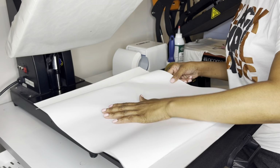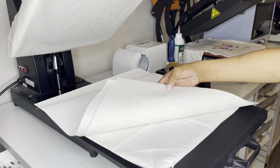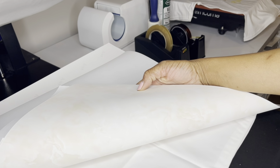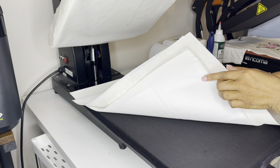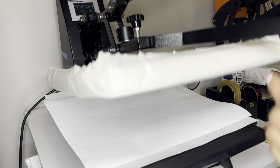Once it heats up, it'll be ready to go. So it's still heating up. And I don't know if you can see it a little bit better in the camera right here. It's really light, really subtle. I just really didn't want it like white. So we'll see how it does. Okay, I'm gonna go ahead and press this.